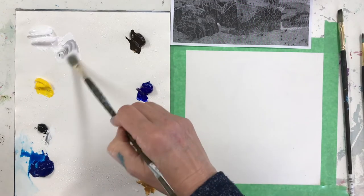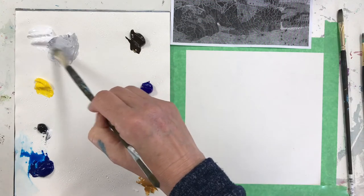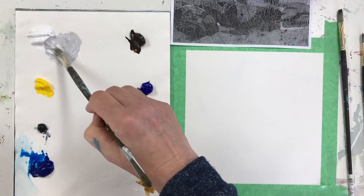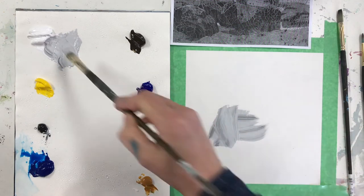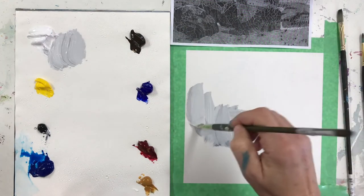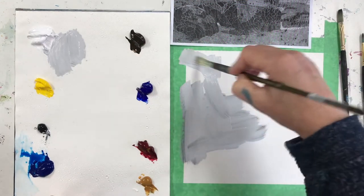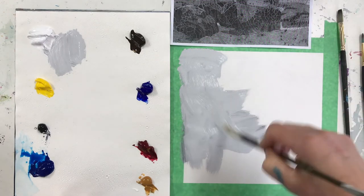So just a dab of black into it. Did you see how little teeny dab and I end up with this really dark gray? Another thing to know about grays and browns, actually all acrylic colors, when they dry, they become a little bit darker. So that's something to keep in mind when you make your colors. And that is actually even more important when you use grays and browns, because they will dry even darker than all the other colors.